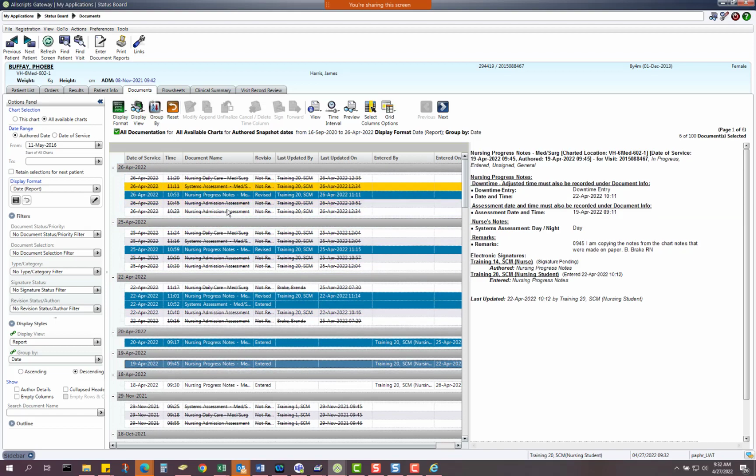It will usually let you pick up to 50 documents, which is something that Health Records has to use when they need to print a chart for patient information release. But it's quite slow to do it. So I've picked some documents that I'd like to print to send with this patient when they're going on a transfer. So I'm going to go to my tab toolbar icon for view, and I'm going to view my document details.